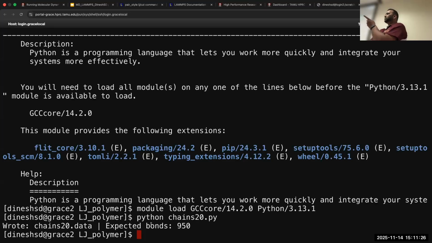Good. Are you able to do it? What error? I guess it can't load it. You did module load GCC.